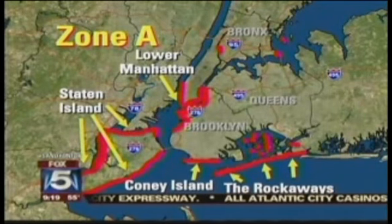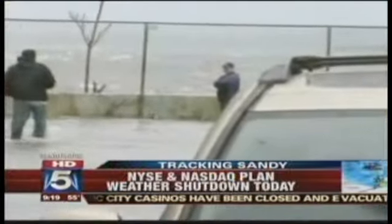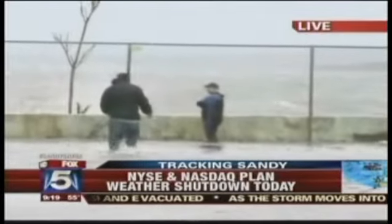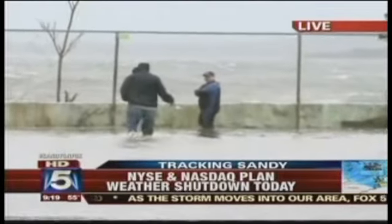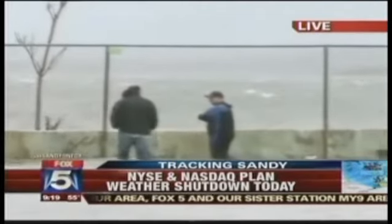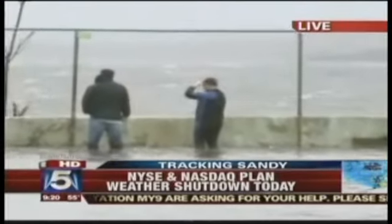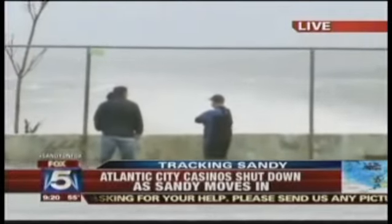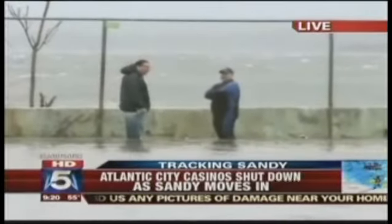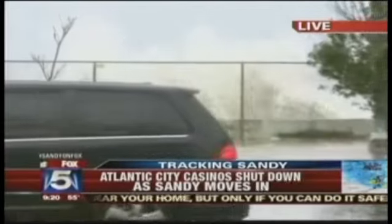Distinguish this year from last year, because we've already seen people on camera this morning say they rode out Irene, were fine, and they're going to ride out this one too. What is the difference meteorologically, or with respect to this surge, that makes this system significantly more dangerous? It's a very big system coming in for a long time with onshore winds, but this one has a lot stronger winds that we can expect tonight. The waves are larger, so they're going to erode away beaches. One metaphor: this morning the beaches are getting softened up like a boxer. And this evening, if the beaches and dunes are already eroded, then the surge is going to get that much higher.